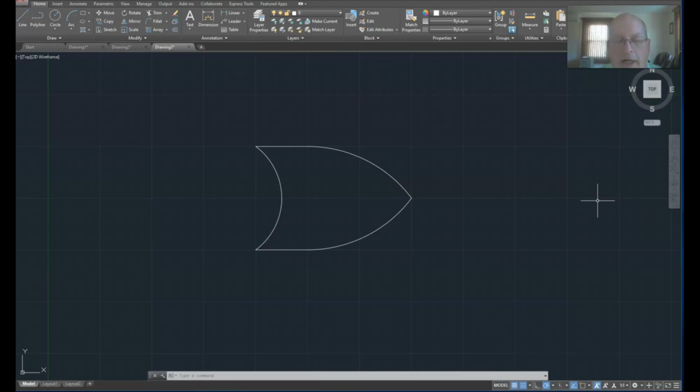Now, if I want a NOR gate, all I have to do is add a circle. I'll click on the circle. I'm going to go one small block to the right. That will be the center of the circle. And then I'll move to the left to just touch the tip of the OR gate. And there is my circle that makes the OR gate into a NOR gate. So that is an OR gate. And that's how you draw to the ANSI standard.